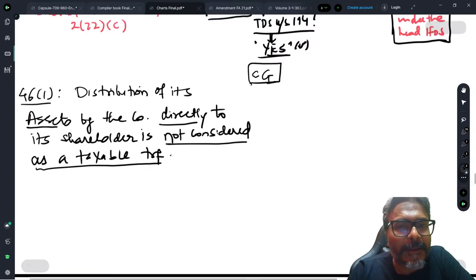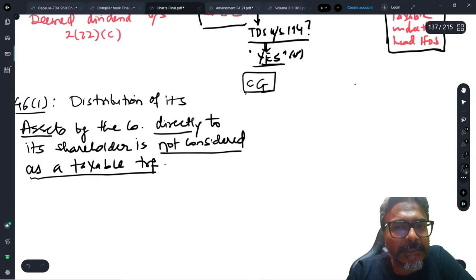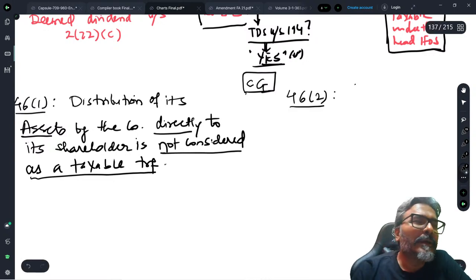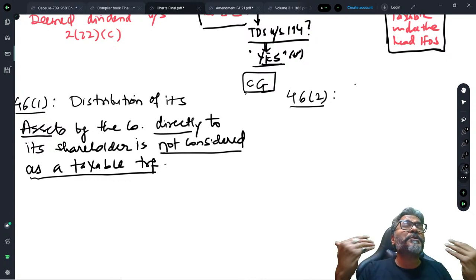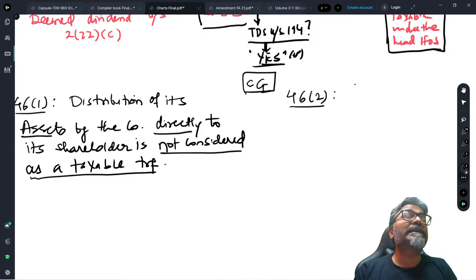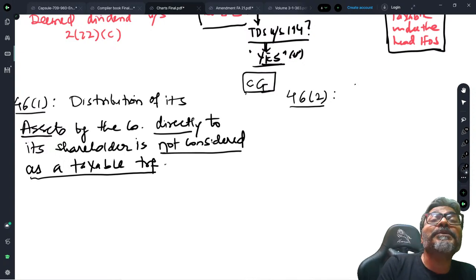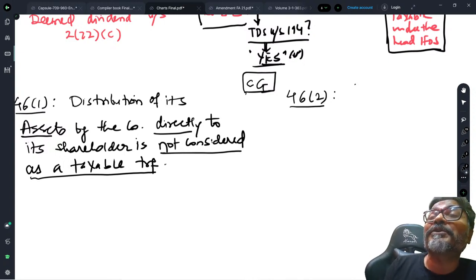This is very important. Now, from the shareholder perspective, students, please be careful. For the shareholder perspective, there is a provision of section 46(2). Now, students, what happens in the case of it? In the case of liquidation, the shareholder was holding a capital asset, namely the shares of the company. On the liquidation, there would be an extinguishment of the right. So, in a way, we can say that even the shareholder's right gets extinguished, and therefore there is a transfer on the part of the shareholder as well.